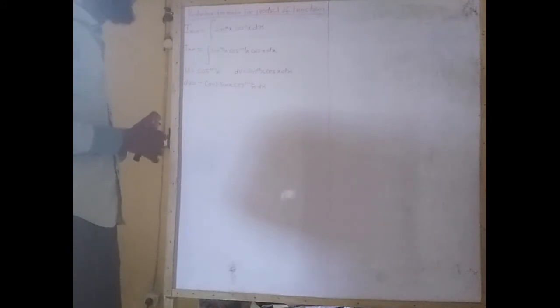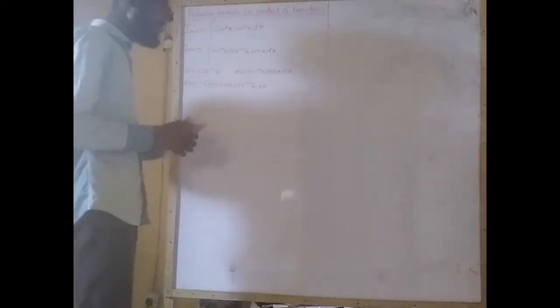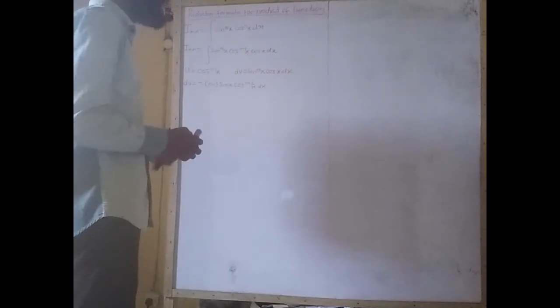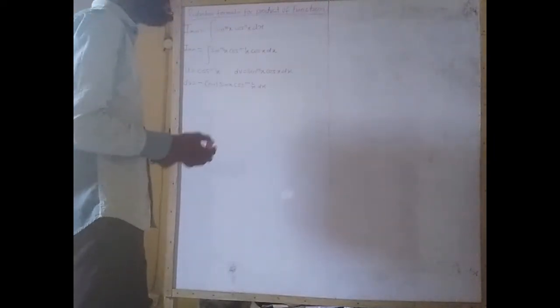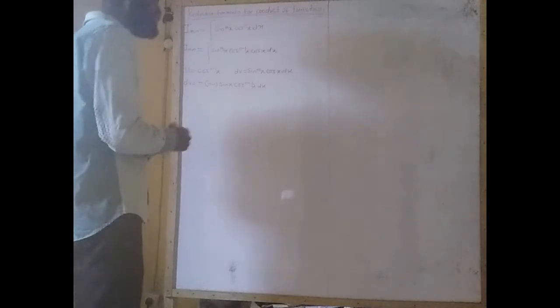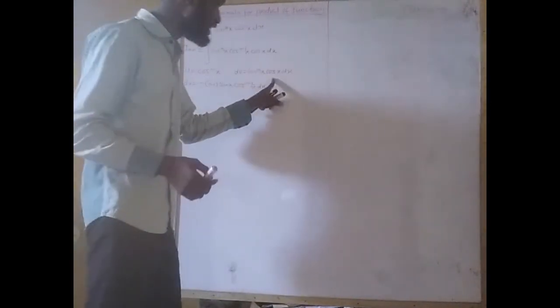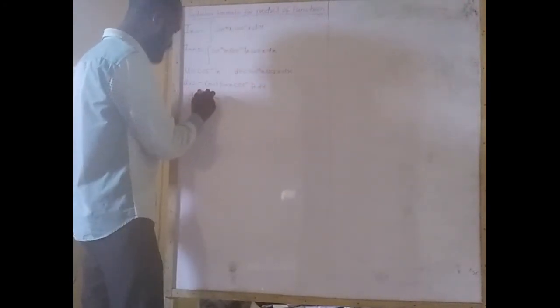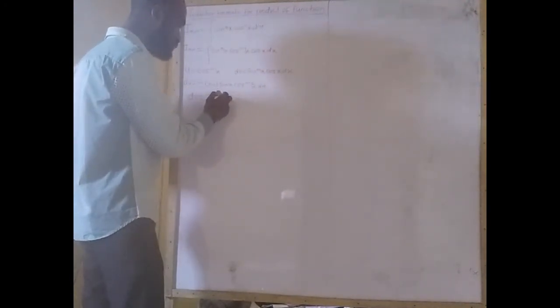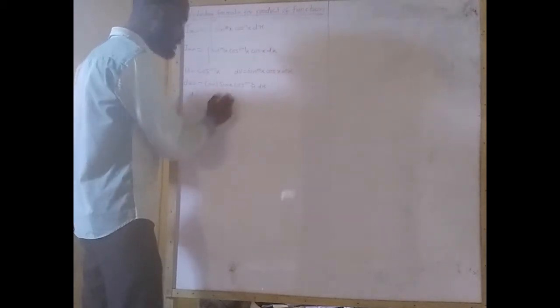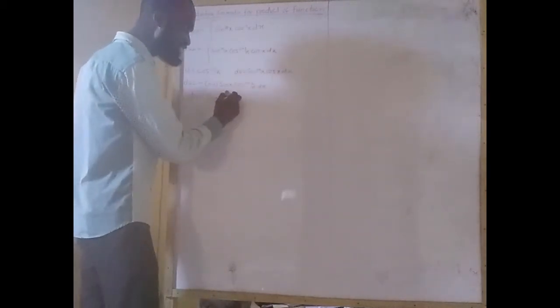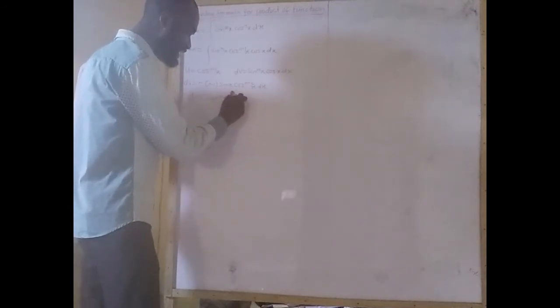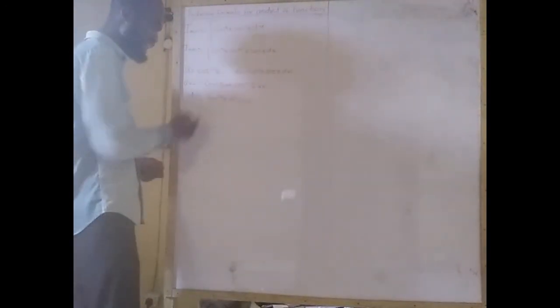Now, I also need to get my v. To integrate this, it looks like another integration by parts, but I won't make it integration by parts. I know that if I differentiate sine, I'm going to get cos. Then I can write my dv equals sine^m x cos x dx. This cos x dx I can write as d of sine x, because I know if I differentiate sine x, I'm going to get cos x.